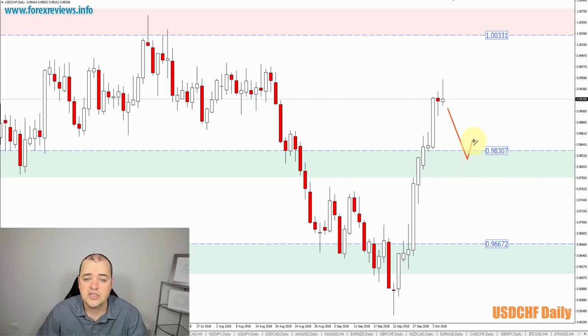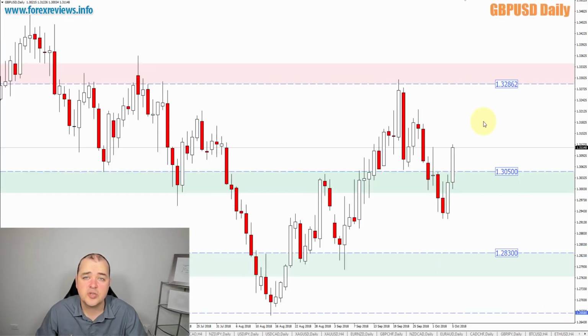And if I see bullish evidence in this area, then potentially looking for a move all the way up to the pullback high if the market pulls back from this area, or potentially looking for a move all the way up to the $1.33 zone area to the upside, which is this previous high area, looking left back here. Okay, so overall on US dollar Swiss, holding that if price pulls back and tests the 98.30 zone area, this is an area on this market where I'm just looking for bullish evidence in this area and a potential move to the upside from this important zone. Okay, well that's it for that market.